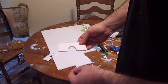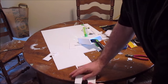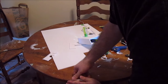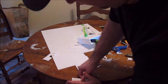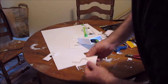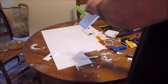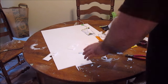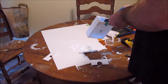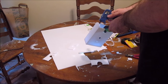Alright, while I was waiting for that to dry, I went ahead and cut out a piece for the rear. And now I'm just going to bend it a little. There's a little notch in there for the anvil, obviously. I'm just going to bend it a little bit so that it fits. If you do this on the edge of the table, and you do it carefully, you shouldn't have any noticeable creases on the side that matters. Yeah, that looks pretty good. Now, you're probably going to want to glue one side first and let it dry, and then do the other side, or else it's going to be a pain to hold on to. So that's what I'm going to do.